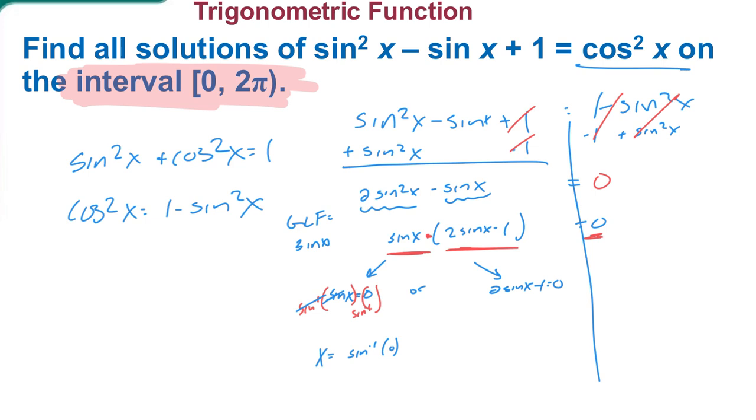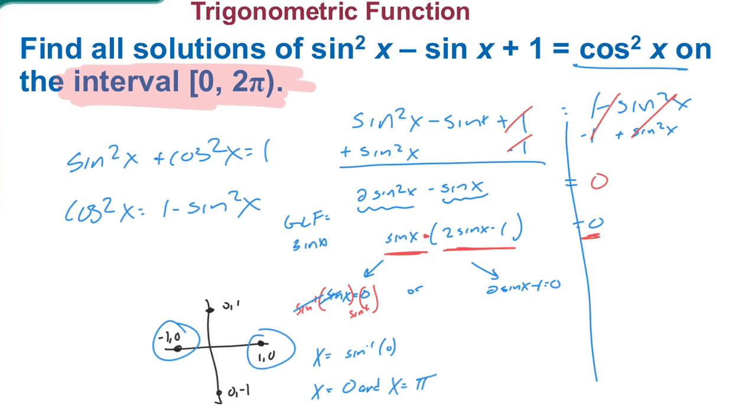So when we look at 0 to 2 pi, trying to figure out when the inverse sine of 0, that's a quadrantal angle. So if I look at my 4 quadrantal angles, we have 1, 0, 0, 1, negative 1, 0, and 0, negative 1. So when is the sine going to be equal to 0? Well, sine is the y value, so that happens at here and here, the positive and negative x-axis. So this first half of the equation gives us the answers x equal to 0, and x equals pi.